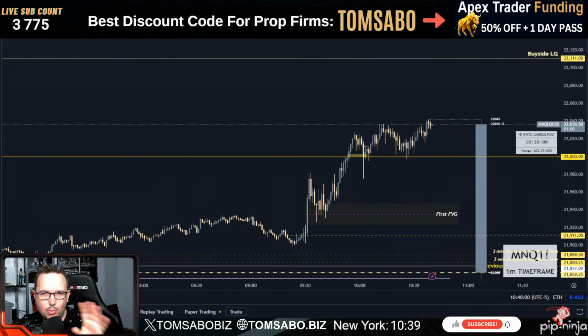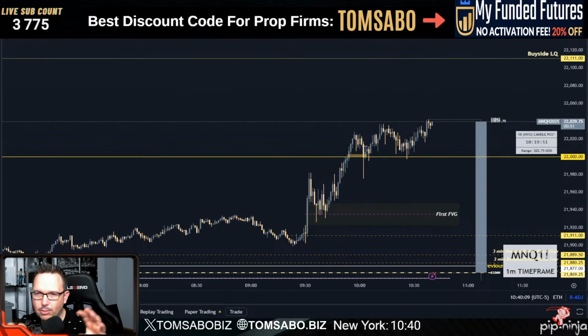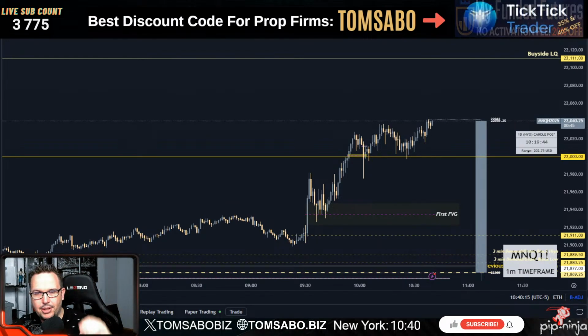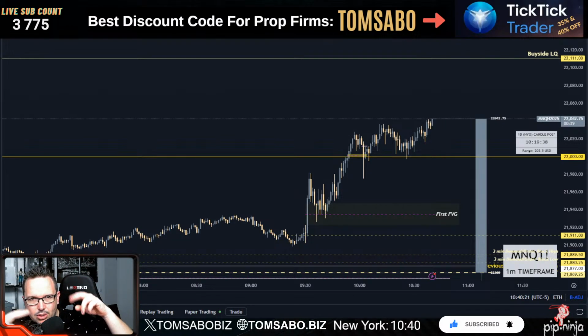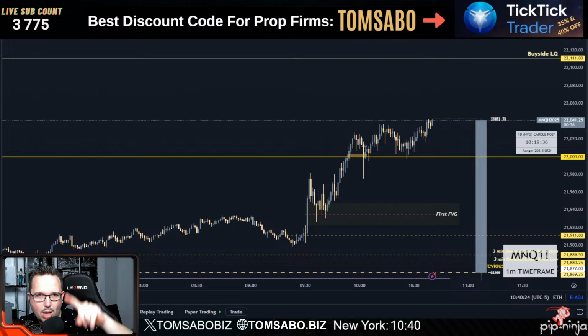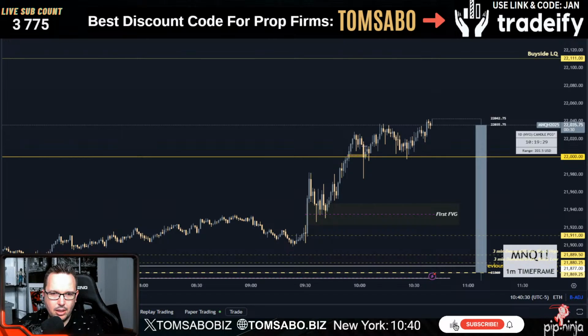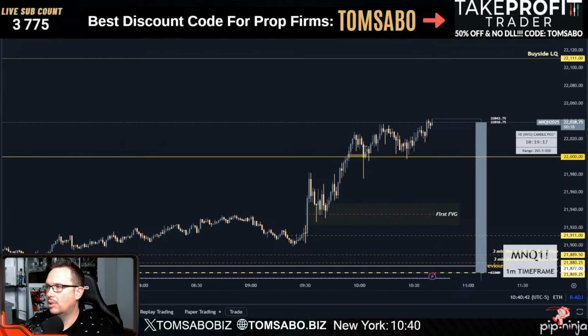So 2 p.m. to 4 p.m. is most likely a whipsaw thing, because that's what I tend to observe in the past year. Obviously, I don't have too much experience with futures, but in the last 2 hours it tends to go for internal liquidity most of the time, chopping from the bottom of the range to the top. After 2 p.m. you can get more linear trends. Oh, really? Okay, I see. All right, fair enough.